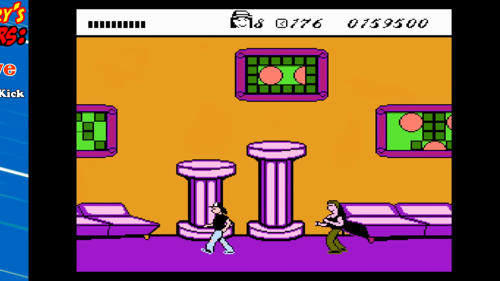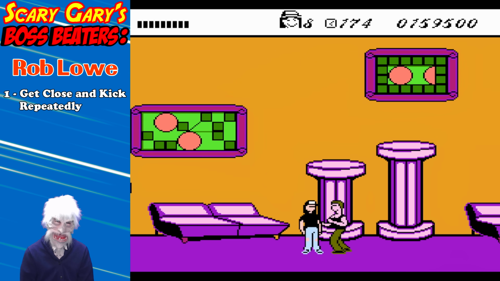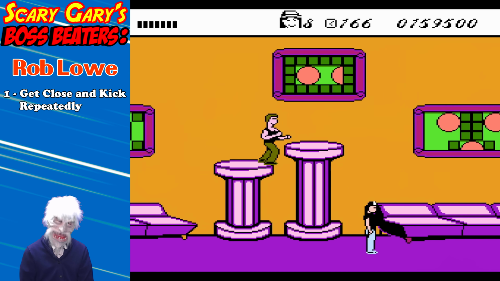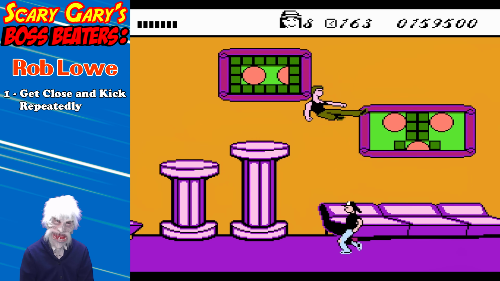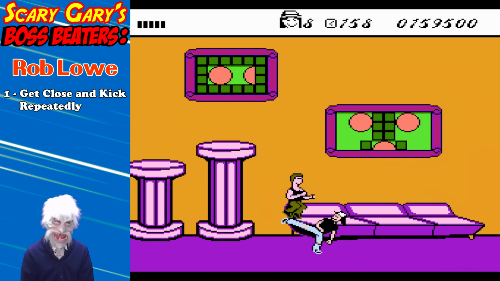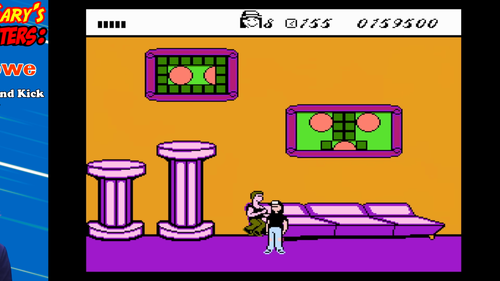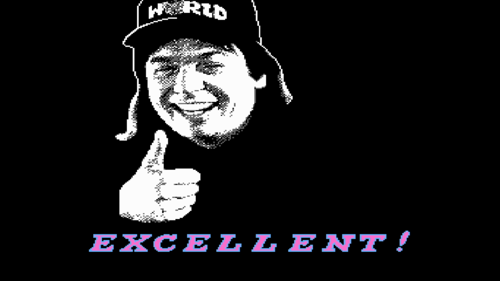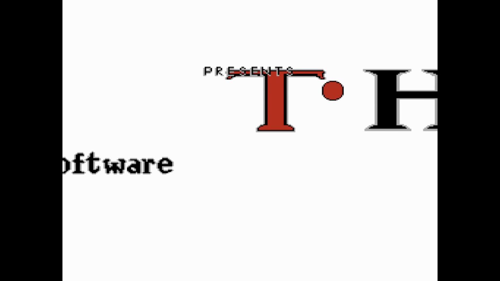Boss beaters. Alright, Rob Lowe, the final boss in Wayne's World. Thankfully, this game is almost over. Not much of a strategy here. I've tried a lot of them. All you need to do is get close and keep kicking. You'll stun lock him more than he'll be able to get shots back at you, maybe 1 or 2, but as long as you have a little bit of health at this point, you will take him down, no problem. Ironically, he looks more like Christopher Walken, who was the antagonist in Wayne's World 2 there, than Rob Lowe, if you ask me. Kind of like a buff 70s or 80s version of Chris Walken, but excellent. Yes, excellent that this game is over.